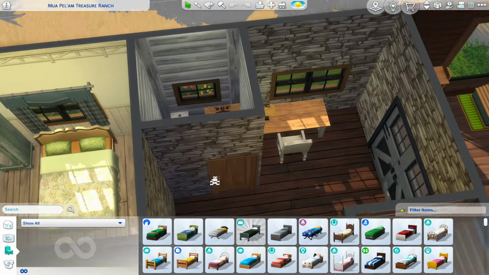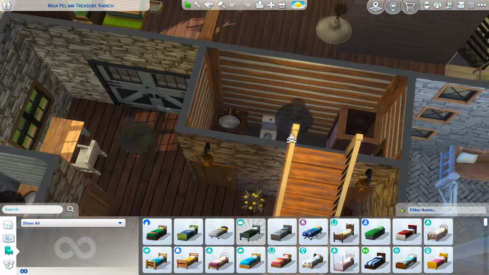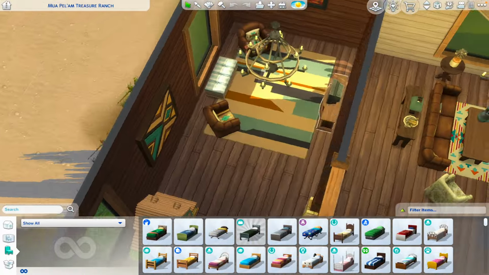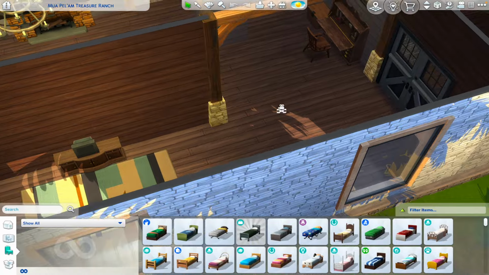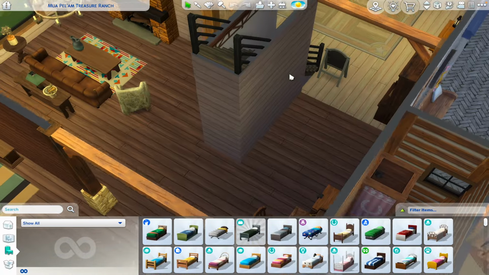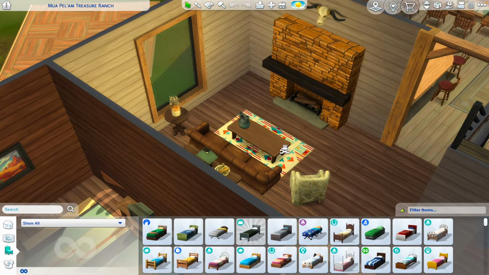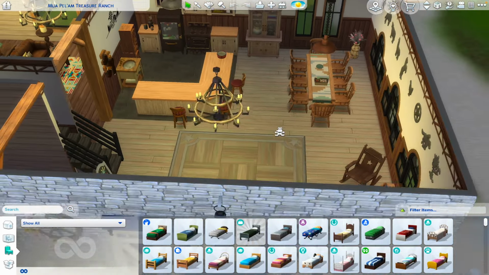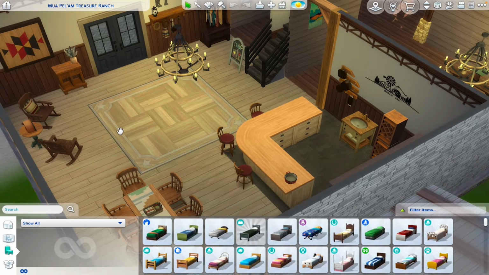We have a little half bathroom right here, a little desk. And then we have a full bathroom here with a shower and whatnot. And then in here, we have our little living area, which is super cute. And I love it with the little toy house thing. We have another desk. We have another living area, but this one doesn't have a TV. It has a fireplace. And then look at this kitchen and dining room. What the heck? And it even has a little dance floor.